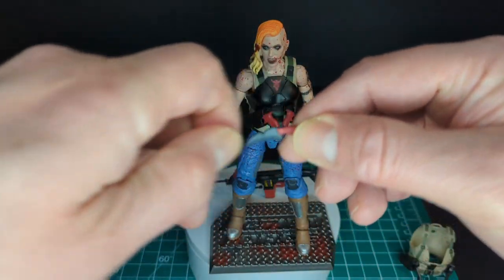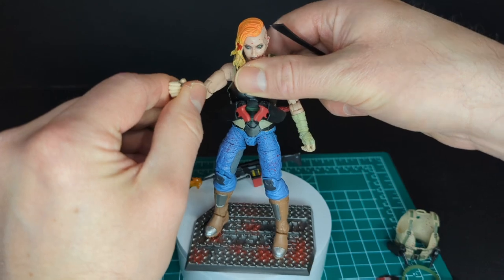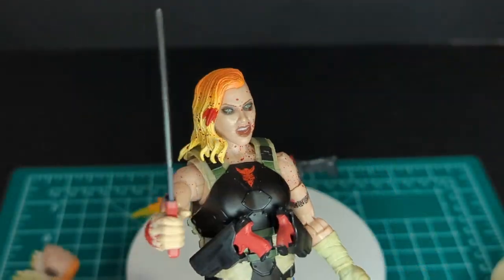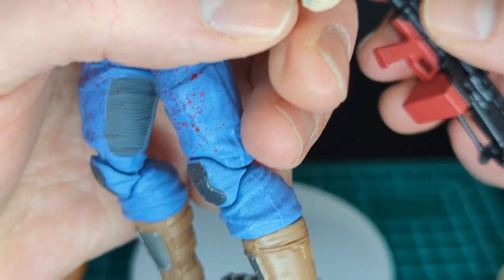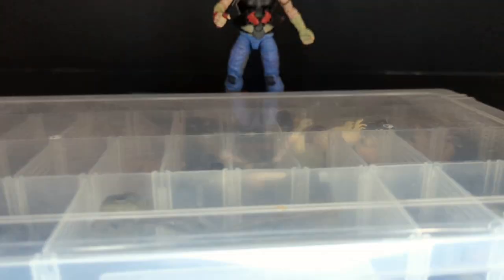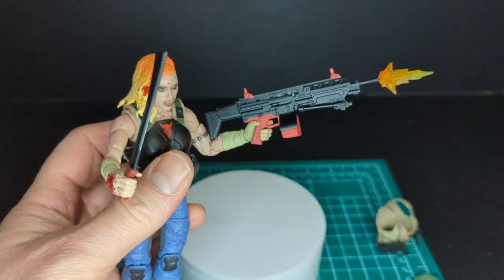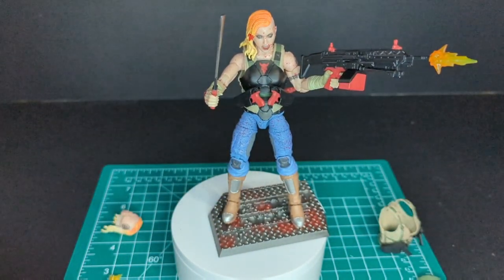We have her blade — we're just going to put it in the sheath in the back, perfect. Let's put the machete in her hand — check that out, let's get a zoom-in shot of bloody Pandora upgraded. That is freaking dope. We'll put the machine gun in her hand — I believe I have a holding hand, so we'll get a trigger finger. From my giant container of Valiverse figures and the classified accessory box, I found a bloody trigger finger. Making her a lefty for now — looks freaking awesome. I'll have some glamour shots at the end holding her side arms with the smoke effect.